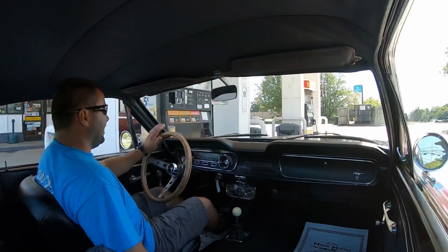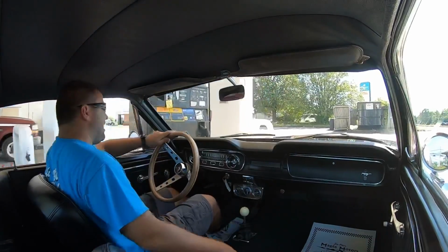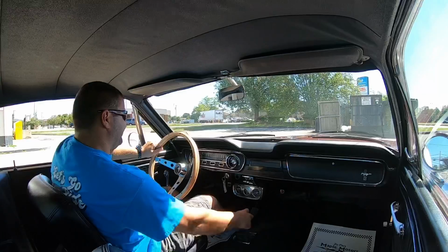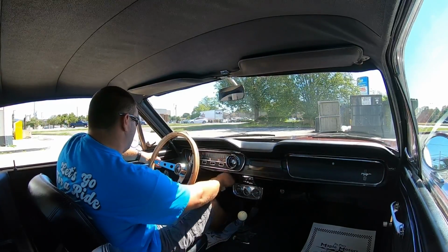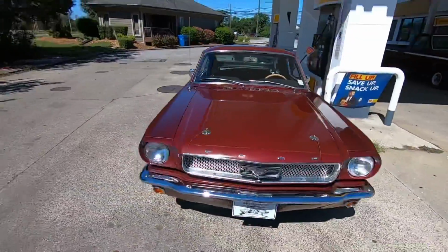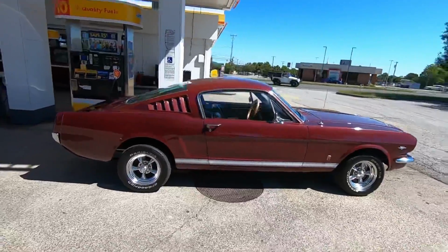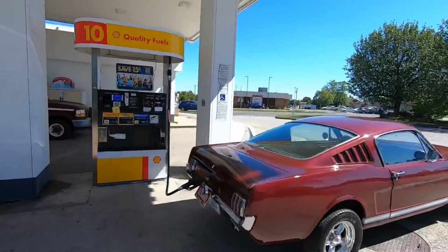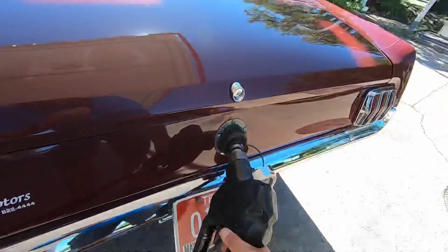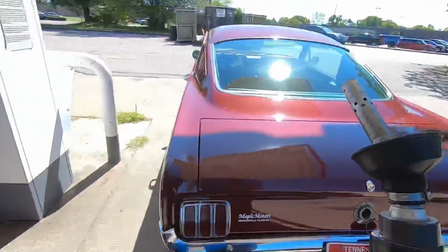All right, we're gonna get some fuel, put it in this car here. About $20. And we'll continue this ride. Let's do it. Okay, so far so good. Probably put a little bit more than $20 worth of fuel in this one. Yeah, right over. Still running right now. 21. Oh, we got a leaky pump. All right. So got the fuel in that one.